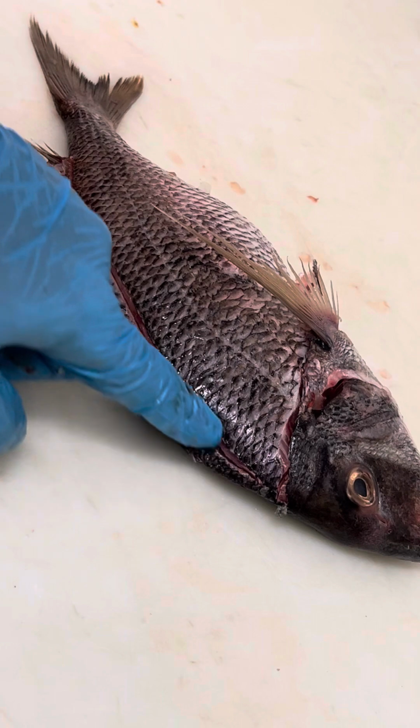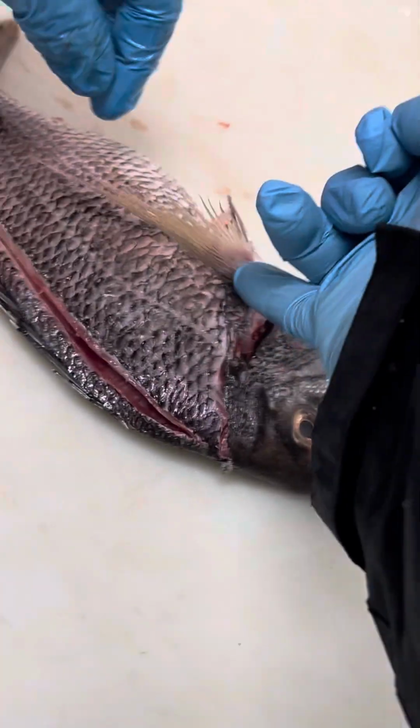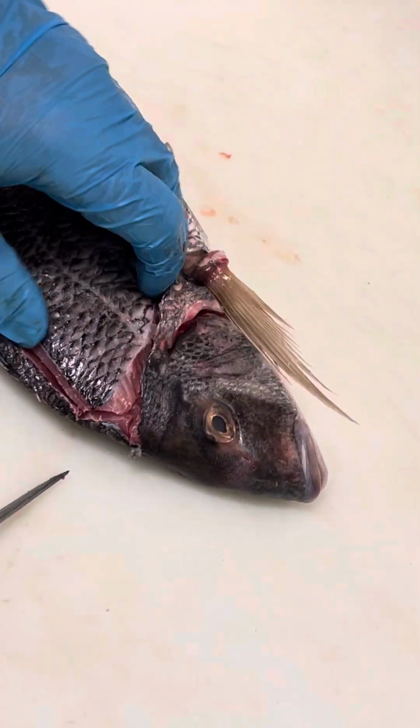So if you look, I've created a line. Before I made this cut, I made this line in my head. You connected with that one, right? Correct. We're gonna do like connect the dots. So when I'm here, I'm gonna turn my knife in and come out. So that way I can see.